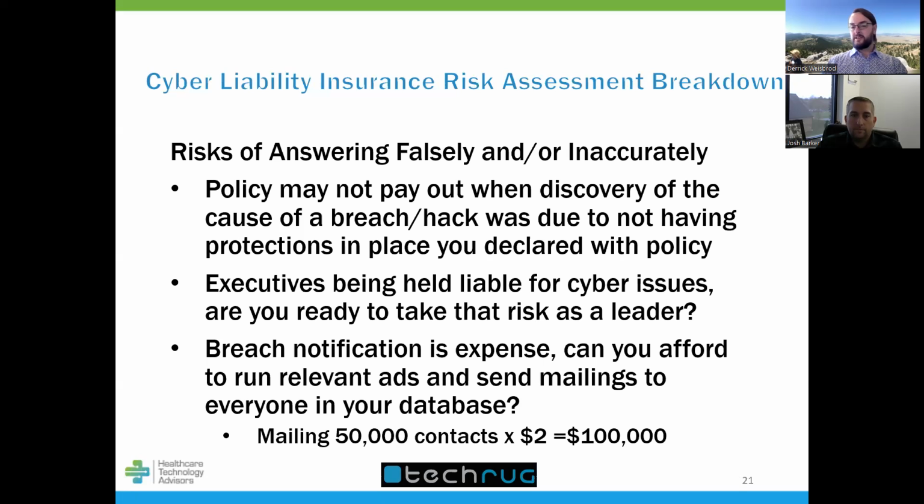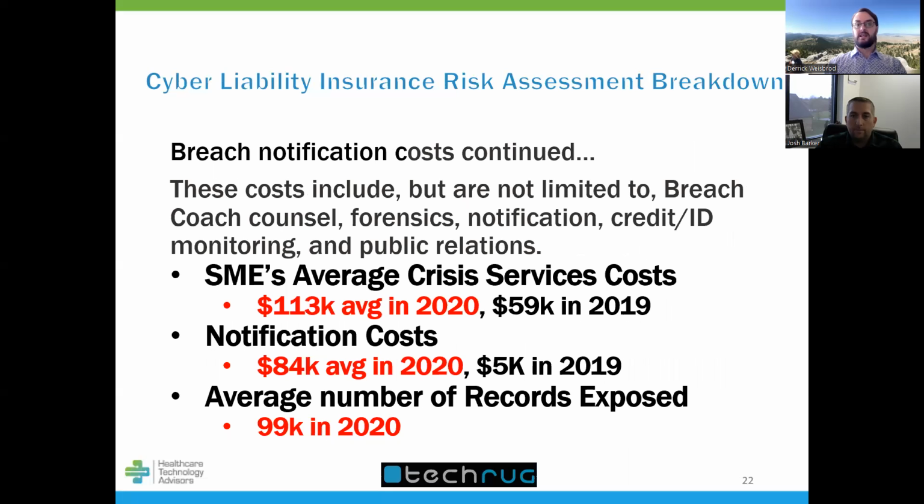And where Josh was talking about the costs, it could be really expensive if you get hacked. And it's not just, oh, we had downtime. What if you have 50,000 contacts? You've got to produce a stamp, create letters, print letters, pay for the printers and the toner, pay someone to stuff the envelope, and pay someone to take the envelope somewhere to get it mailed. So say that's like $2 and you have 50,000 contacts in your database that got hacked. That's $100,000 before you deal with any regulatory compliance, just knowing that, hey, I need to notify everybody so I don't get hit with additional fines.